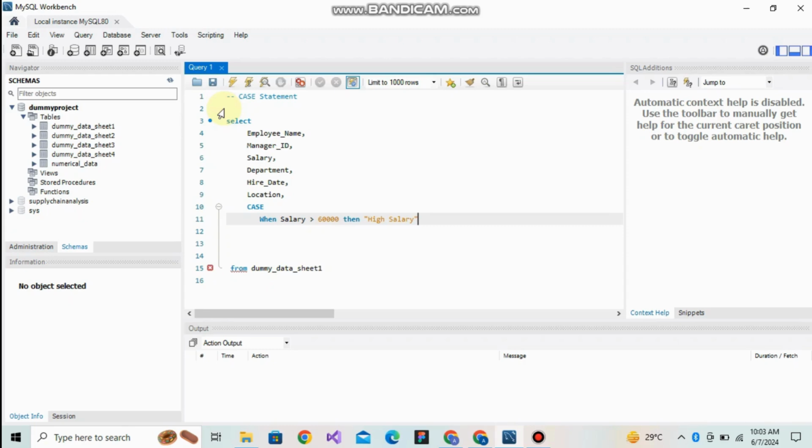When salary is greater than equal to 40,000 and less than equal to 60,000. Then categorize it as medium salary.